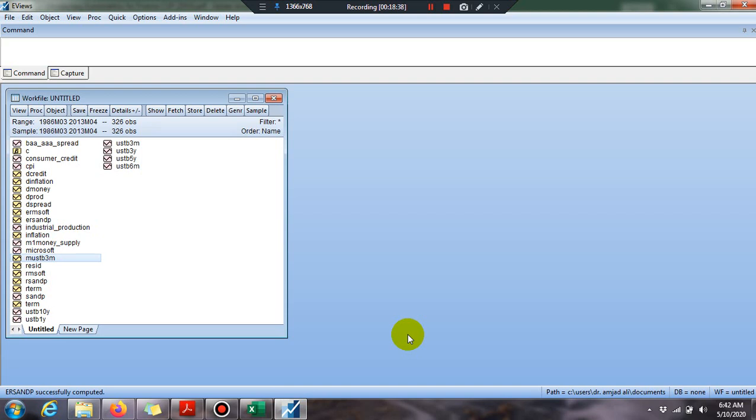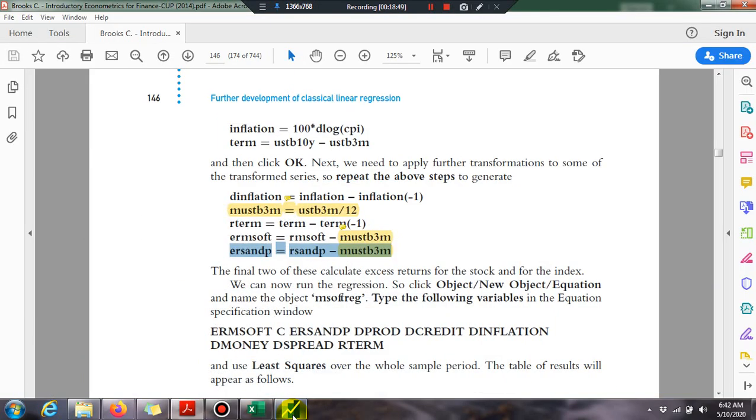We have generated all the variables, and now we have to find the multiple linear regression line here. There are different methods for the selection of the variables here. First, Brooks is asking us to save this file.